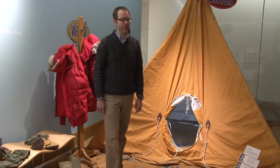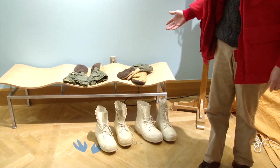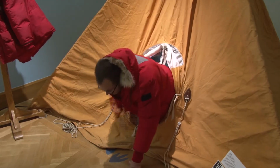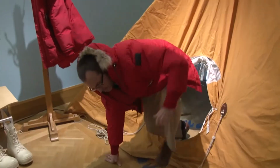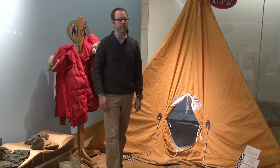I think the goal was making it as interactive as possible. We wanted people that came in, specifically families, children, young adults, to be able to pick up stuff, put on the polar gear, get into the tent, and look at some of the rock samples from Antarctica, and make it something where you didn't feel that you were behind a barrier, behind glass the entire time. So our team spent a lot of time focusing on that.